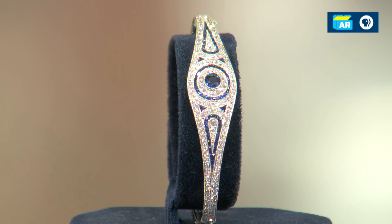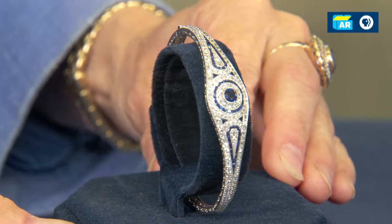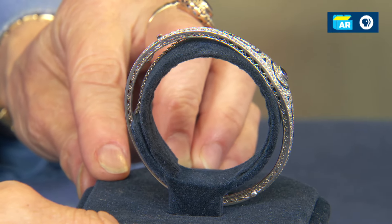I had always looked at it in my mother's jewelry box, probably from the mid-70s to 80s on, when my father acquired it. It was his sister Gladys who probably bought this bracelet — I was told she was such a socialite that she died on the dance floor. Then my aunt Thelma inherited it, and unbeknownst to my mother, my father traded a car for this bracelet.